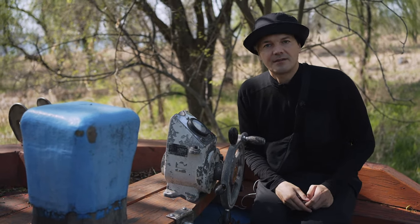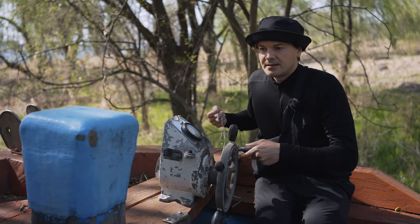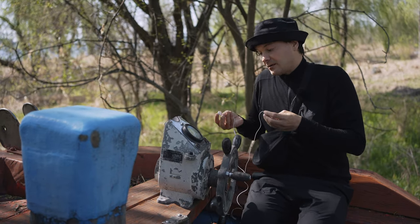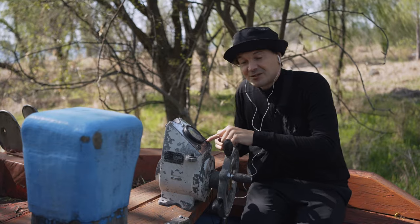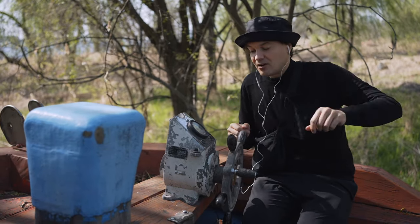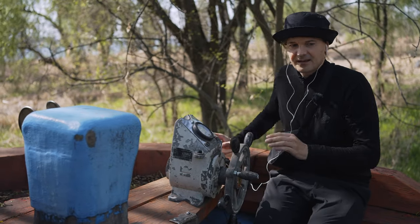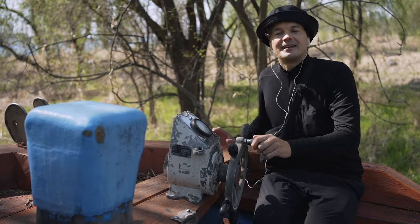If not, I do have other contact microphones, but I would also just record this as an ambience, of course, not when the train passes by. But now let's just listen and hope that we can find something. Also this here, the clicks, clack, clack. There's more inside the cockpit. In other places, a boat like this would be already destroyed. Yes, that sounds nice.